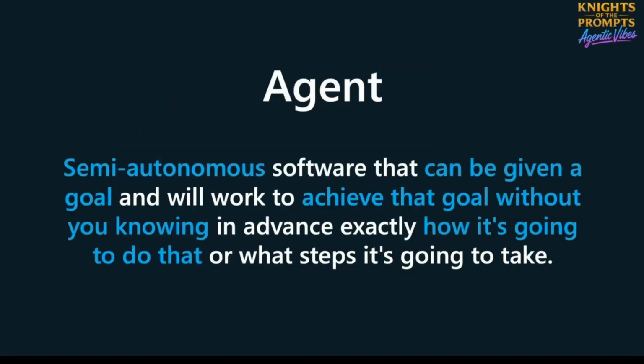And so that is where an agent comes in. And this is another definition. I think Sam also used one, or Robert Engels presented some. But at Microsoft, they see an agent as semi-autonomous software that can be given a specific goal and will work to achieve that goal without you knowing how it actually does that and what steps it takes. Because that's the autonomy of the agent itself.